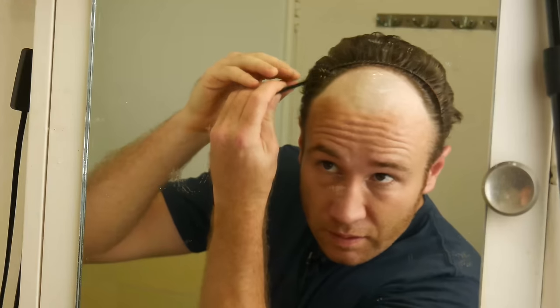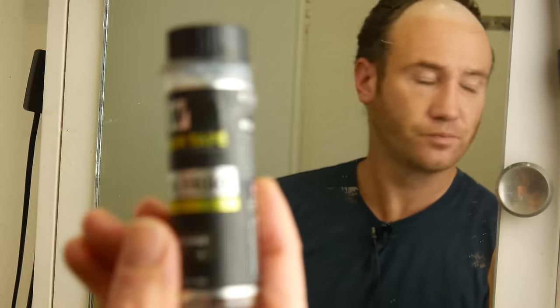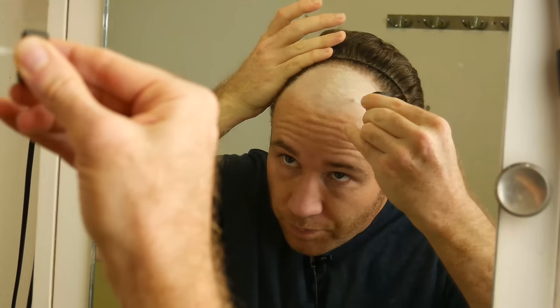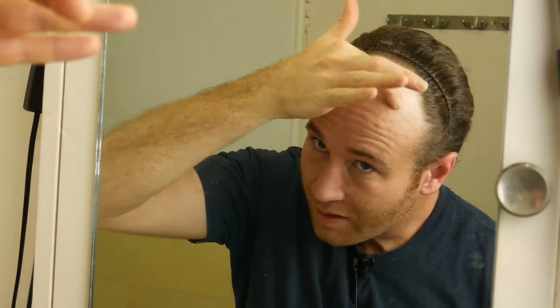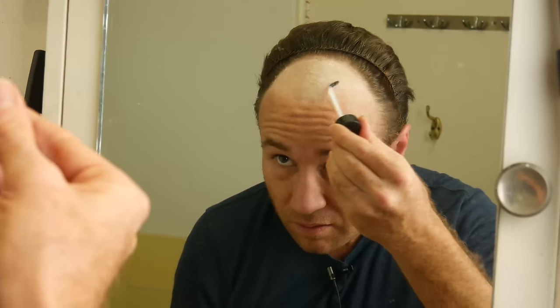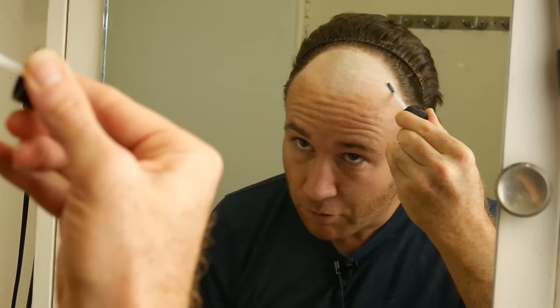So I've spent a while waiting for this glue to dry here. Now I'm just going to check how tacky the glue is. It's been about 20 minutes of having this Walker Ultra Hold glue on. I can see the sweat coming through. I'll get out of this hot room as soon as possible — I was going to bring the fan in here but it would have interfered with the microphone.